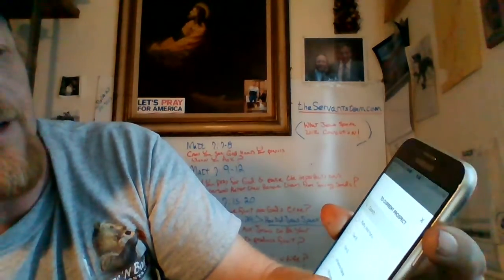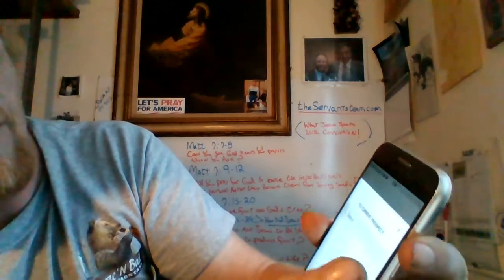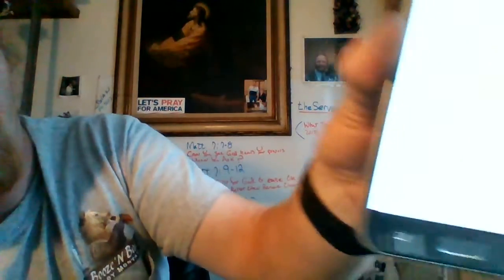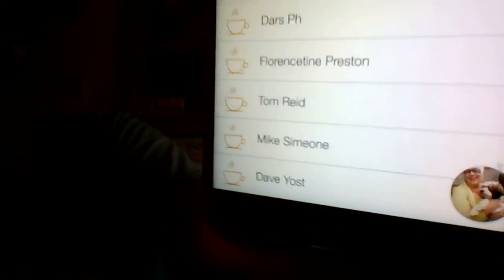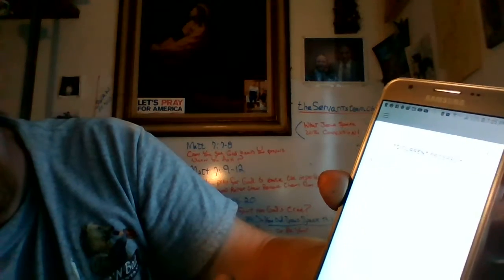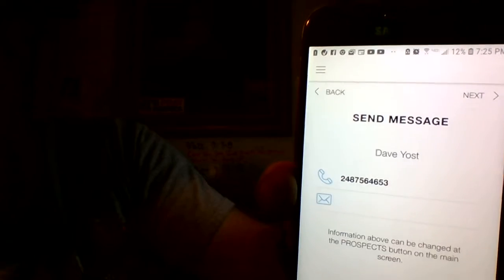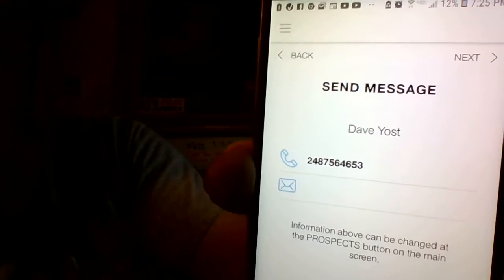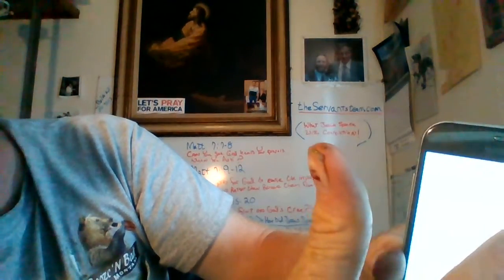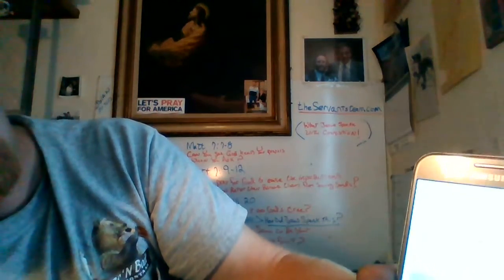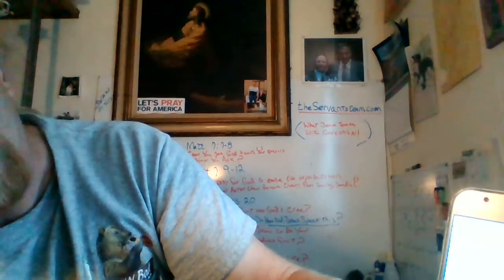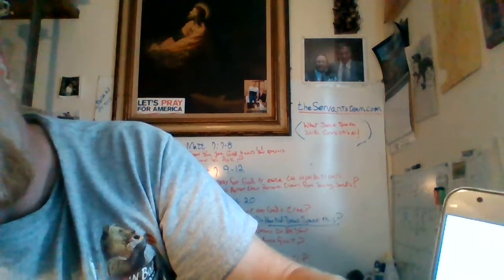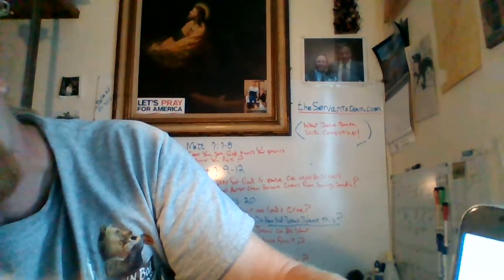I'm going to go down my list and I'm going to select the last one I entered in there, which was Dave Yost. I'm going to push that button. So now it's going to verify, is this where you want that video sent to? That text number, I'm going to hit next. And then it's going to ask me if I want to do a 1-day or a 3-day. It's going to send me a reminder I want it to, so I'm going to hit next.